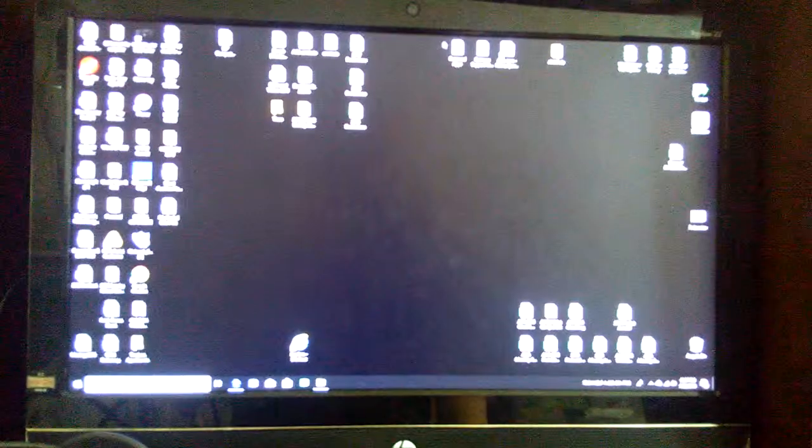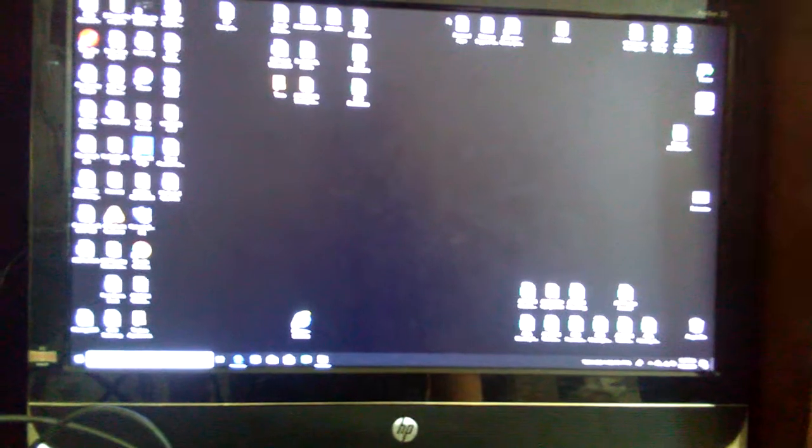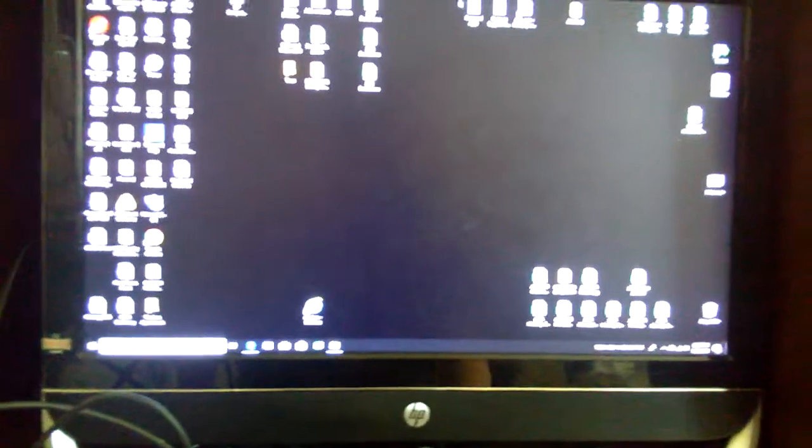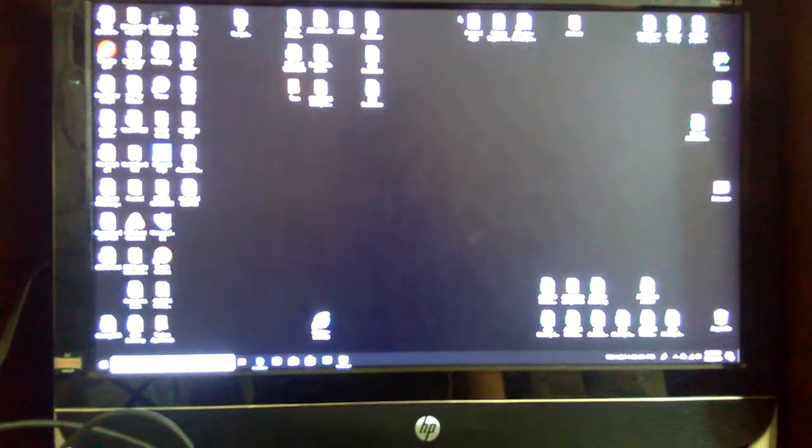This time I'm going to be showing you how to actually add custom music into Super Smash Bros. for Wii U. This is a modding tutorial. This is one of the best ways that I have found to do this. But anyways, first things first, you're going to want an SD card.